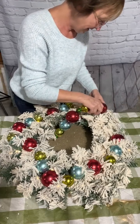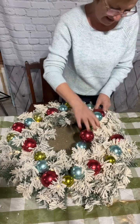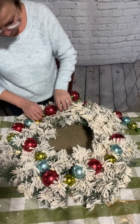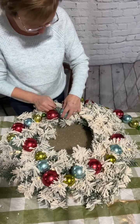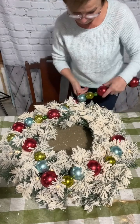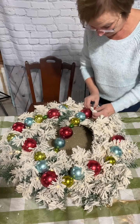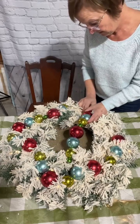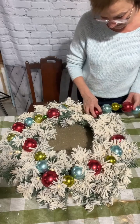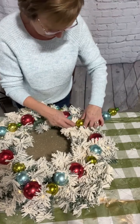I'm not a wreath maker, so bear with me. I just always keep playing with things till I get it to how I like it to look. See, now I ended up with a little too much, so I need to do a little bit more over here. There, I think that's going to be good. It starts to get very tight at the end because you've been taking up space with the branches.